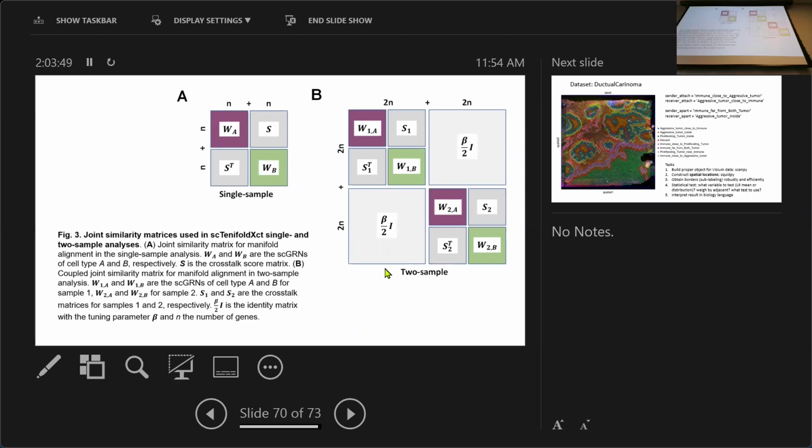Highly variable gene means, in a homogeneous population of cells, some genes express at a similar level across all the cells. Those are not highly variable genes. Some other genes' expression level is very different from other cells. Those are the most important genes in single cell. So I have a whole lecture on highly variable genes and their biological significance.